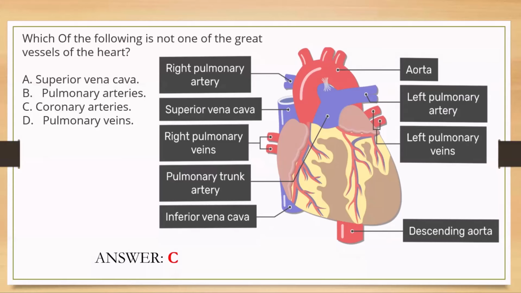So coronary artery, where are they? For those wondering what it refers to, these small arteries here are coronary arteries. As soon as the aorta comes, it branches. So there's the aorta, and small branches from it form the coronary arteries. So it is not a major or a great vessel.